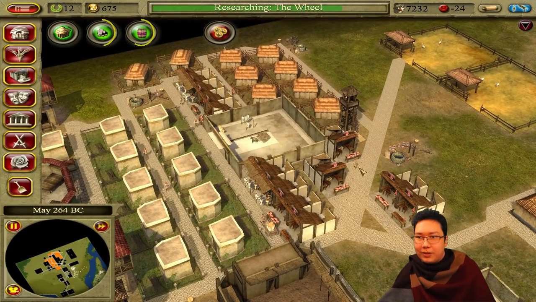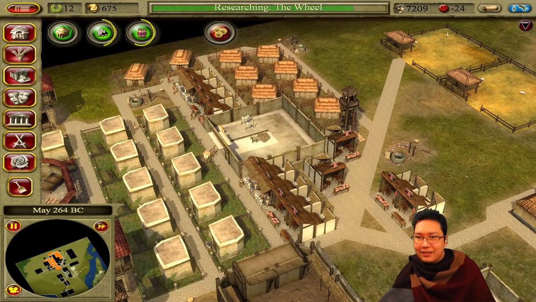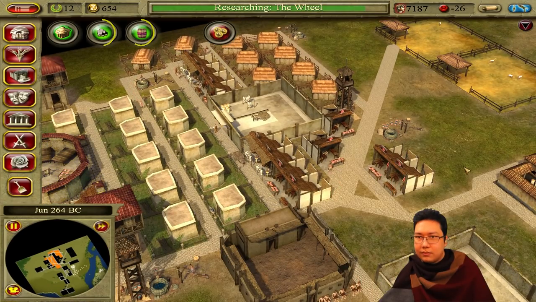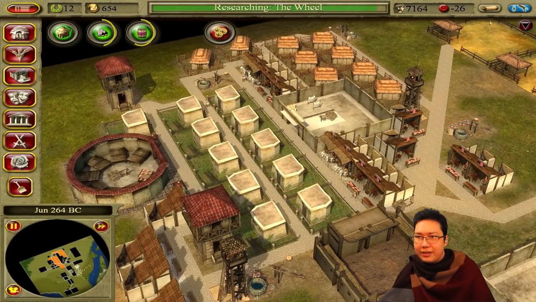Fix the fourth butcher, not working. All the butchers should be working. They don't need road access. They're all in range, so it should be fine.